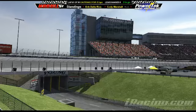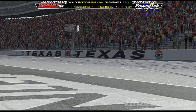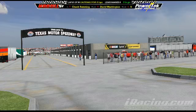Rick, got you there. We are here with Rick Donathan. He's your third place finisher for tonight. He brings that number 31 across the line. Rick, how'd the car feel tonight? Oh man, it felt pretty good. Gosh, I would have liked to have got that first place. The car ran so good. I felt like it was a first place car.